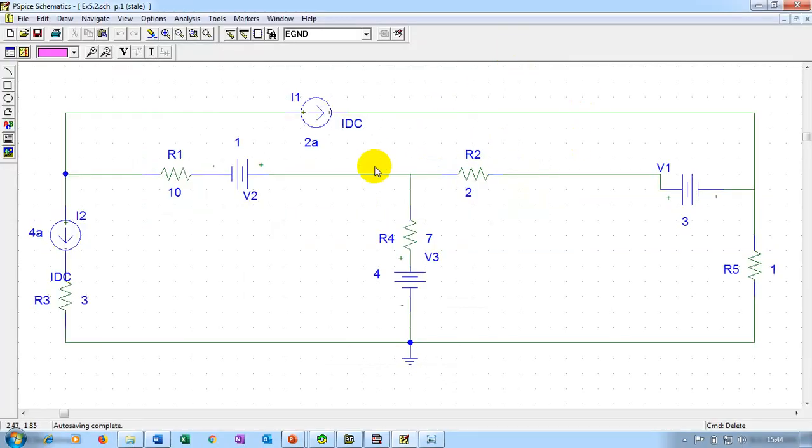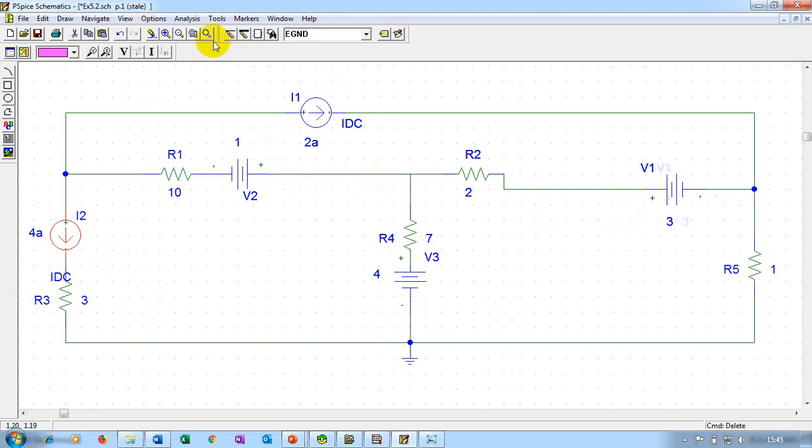As it is a simple problem, I have already built the circuit. However, you can verify your answers after building the circuit connection. One should note that the voltage polarities should be connected as per the diagram. In the diagram, positive is towards the right for one source and towards the left for another, and the 2 ampere source is going right and the 4 ampere source is going down. These are the things you must take care of.